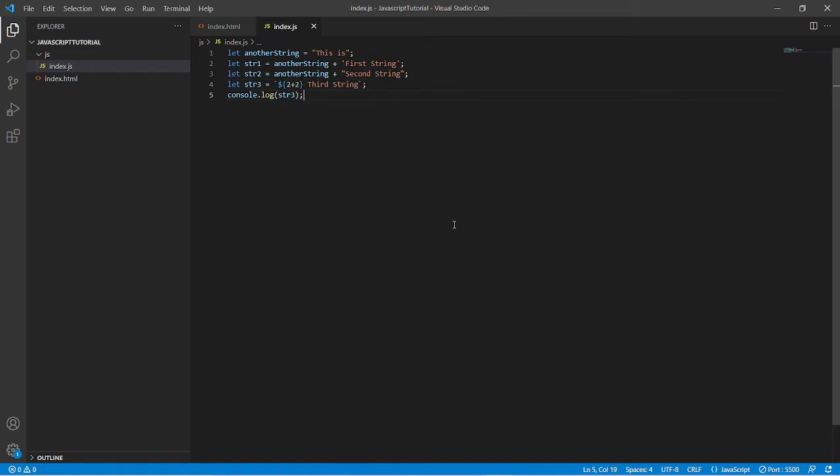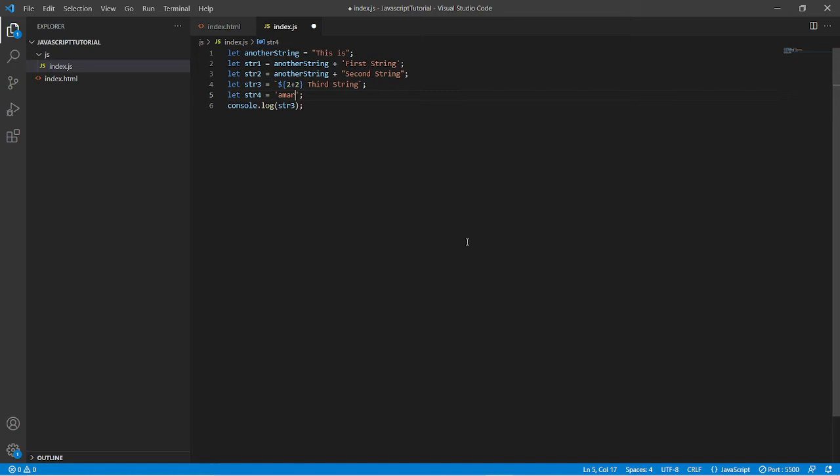In many other languages we have a data type for a single character as well. Like in C we have the char keyword. But in JavaScript, we do not have any data type for a single character. So a variable which is of string data type can store an empty string, a single character, or more than a single character. So a variable like, suppose string 4, can be empty, can contain one character and can contain more than one character as well.